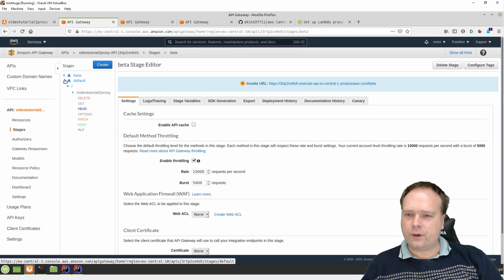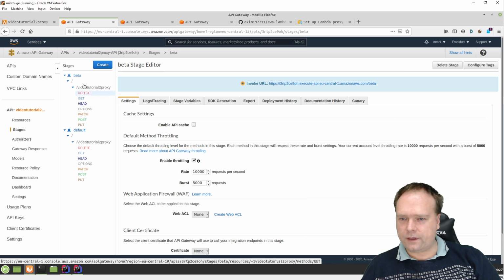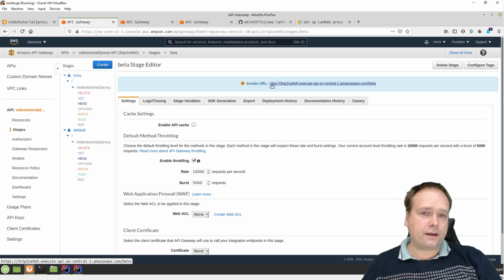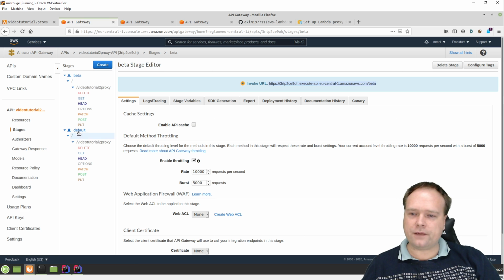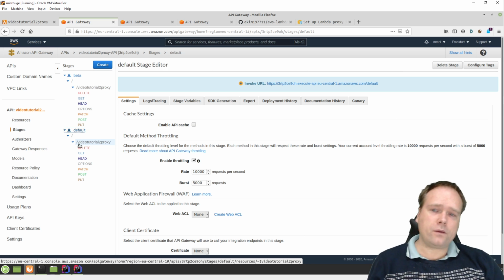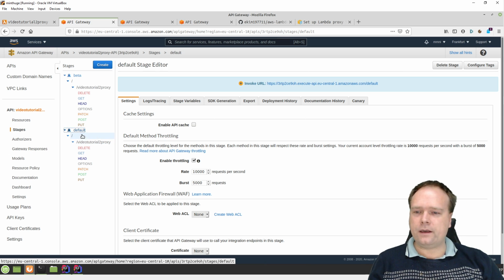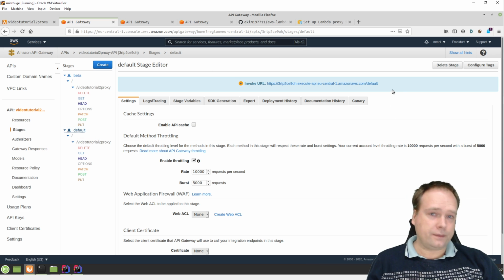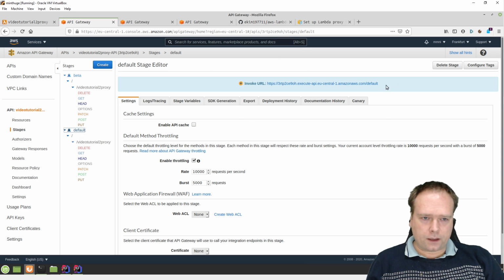Of course, now we have this Lambda exposed on both the default and the beta stages. And what is it with all of these stages right here? Why does it matter if it's beta or not beta? You can actually see right here the URL just differs. That's the only thing. That means you can have one Lambda on one endpoint, and you can have another Lambda on another endpoint. So you can actually create a whole application like this if you wanted to.